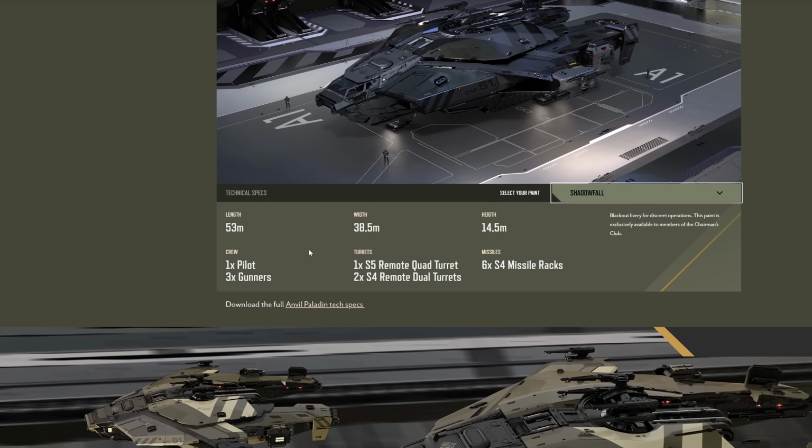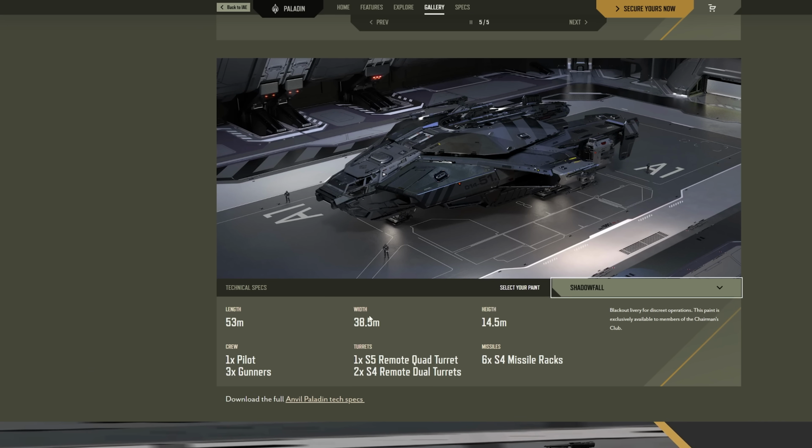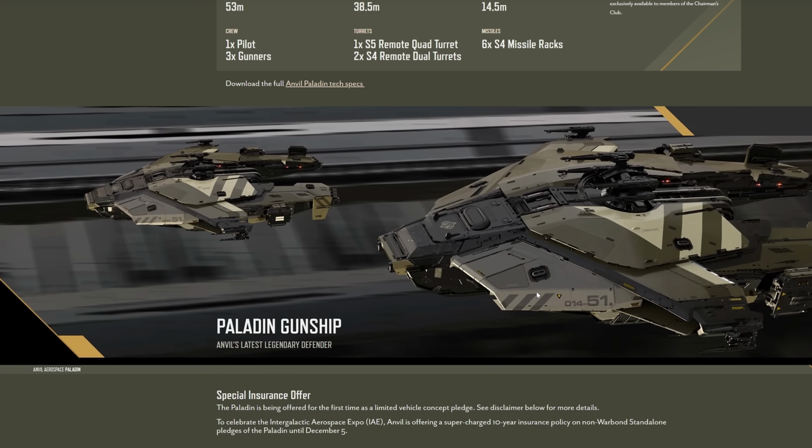Okay, tactical specs. The length of the ship is 53 meters. This is not a big ship. In the beginning, I thought this is a big ship like the Hammerhead, but it is not. The width is 38.5. Height is 14.5. Crew, you need 4 crew members to make the ship effective, at least 2 crew members. So you need to put at least another person or your alt account in the main turret. 1 size 5 remote quad turret and 2 size 4 remote dual turrets. 6 size 4 missiles. We talked about that earlier.